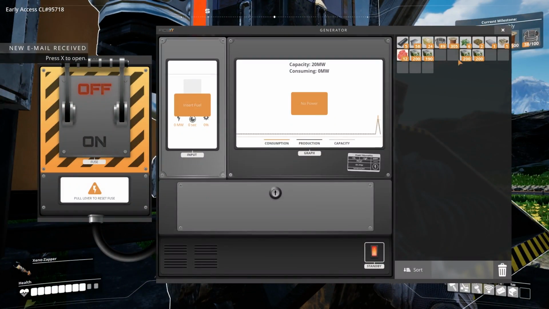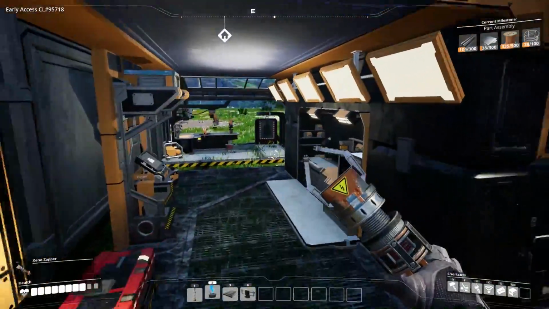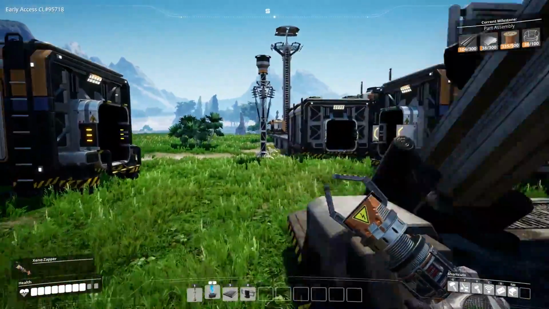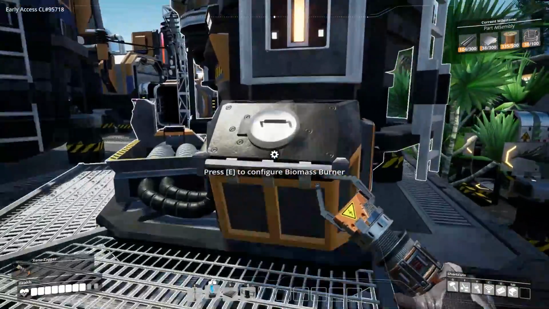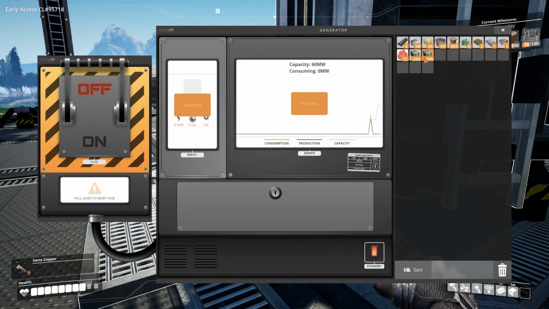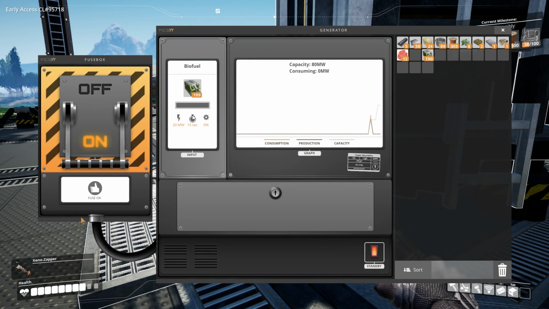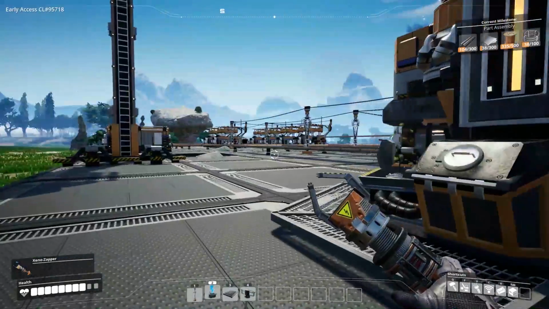Yeah, I know everything is shutting down. It's fine. There's that guy. We will go over here and we'll throw biofuel into this guy as well. Boop. And a boop. Perfect. Go ahead. Flip the breaker. Boom. Everything should come online. Looks great. Everything's rocking and rolling.